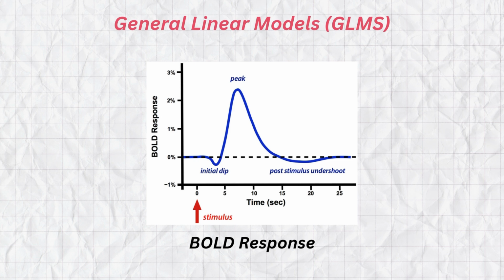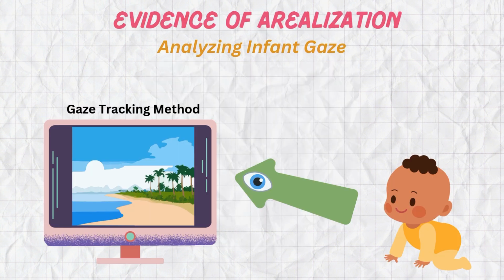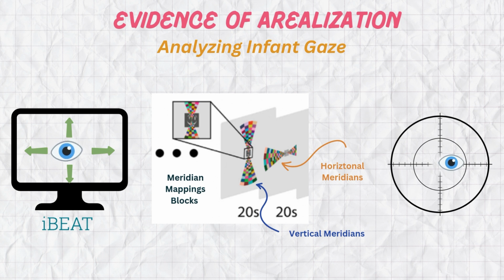To understand how infants engaged with the visual stimuli, the researchers carefully monitored their gaze during the experiment. This was done by recording the infant's face on video and then manually analyzing where they looked. For the meridian mapping blocks, infants generally looked at the horizontal or vertical meridian throughout each block. However, they didn't always fixate on the center of the screen. Instead, they often looked slightly off-center, to the right or the left of the center for horizontal meridians, and above or below the center for vertical ones.